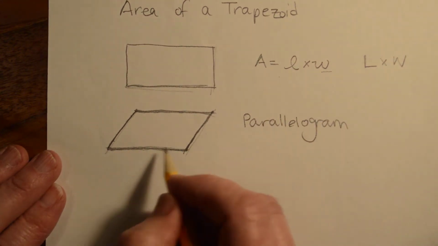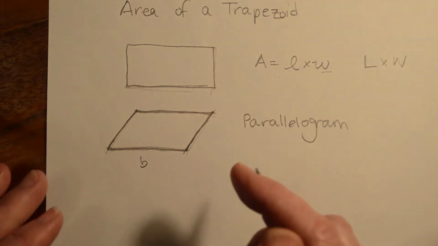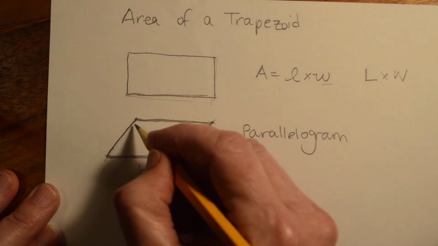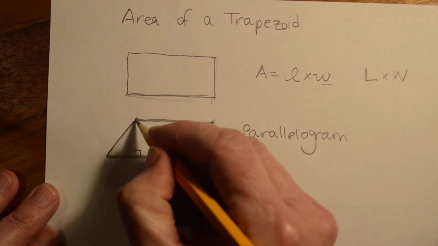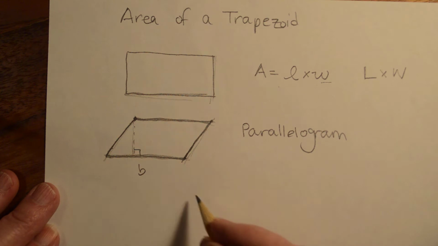We've got this, instead of calling this the length though, we're going to call it the base. And then the height of it, since it's tipped a little bit, is not the side anymore like it was in the previous one, but we're going to call it this right here. It's the one from an upper corner up here. We drop down until it hits this bottom side.